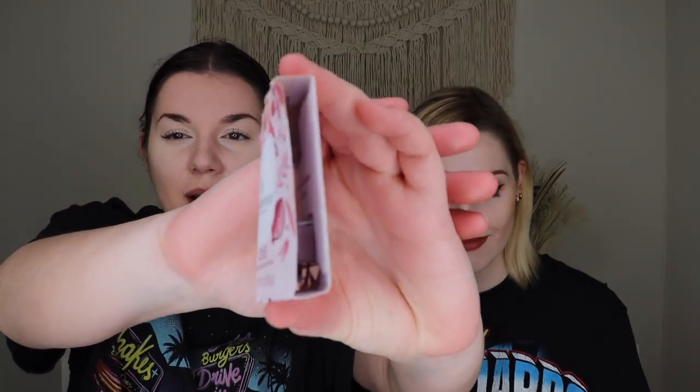Next we have the Water Drop micro drink — it's a little packet with a few cubes inside. You just pop them in your water to give it flavor, so you end up drinking more water. It's sugar-free, low calorie, and has vitamin C, vitamin B6, and thiamine. This one is pomegranate, goji berry, and acerola, which is like a cherry. I don't normally put things in my drinks, but I'll definitely try these because they look really fun.